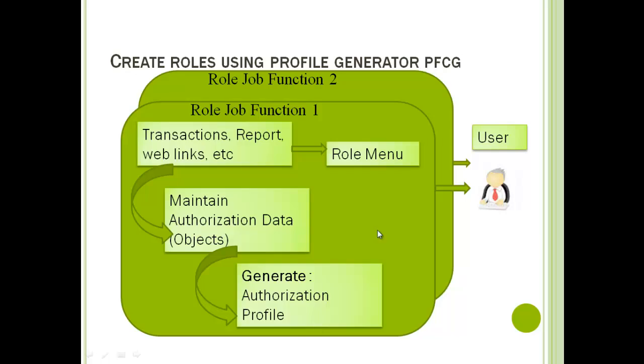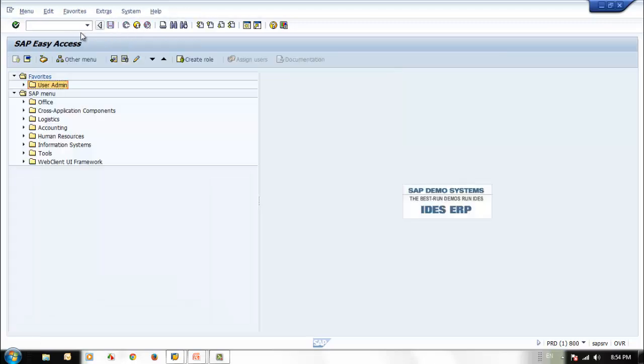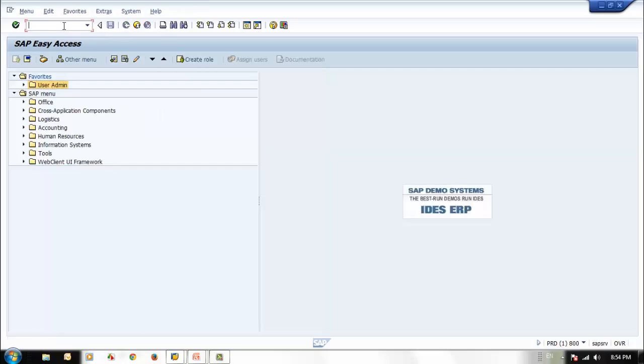Let's check it in our backend system. Our PFCG, let's check the user, that is a better idea.